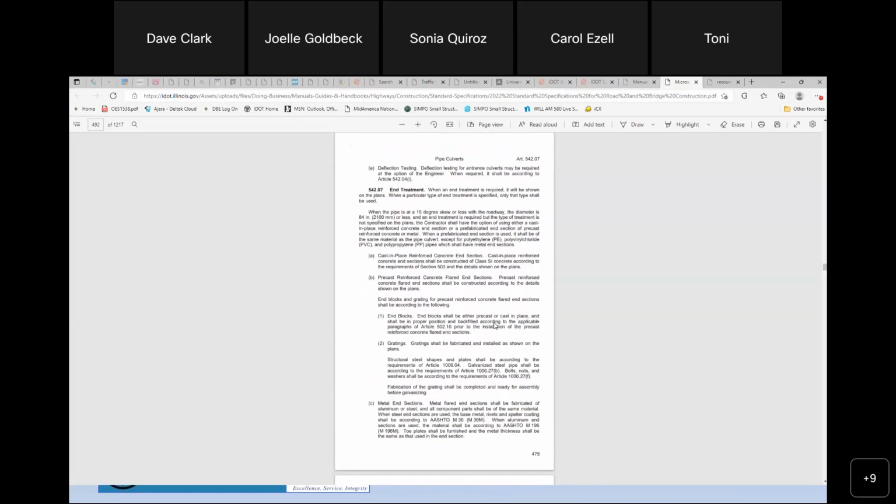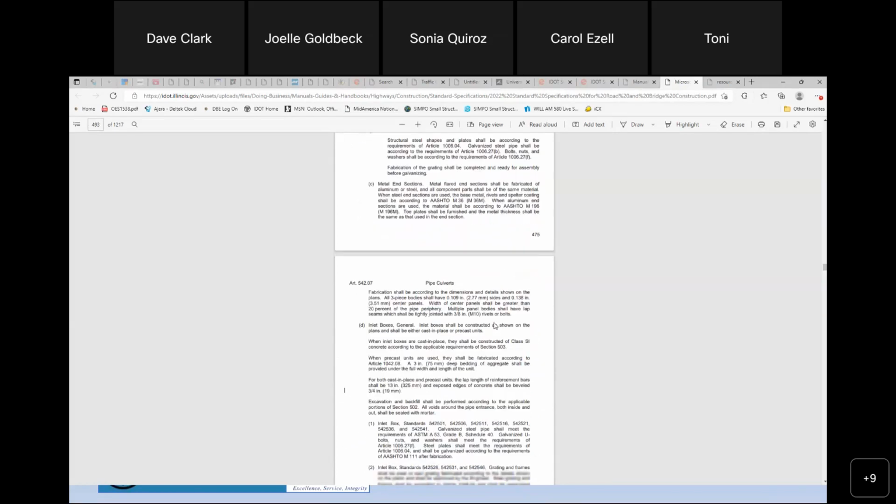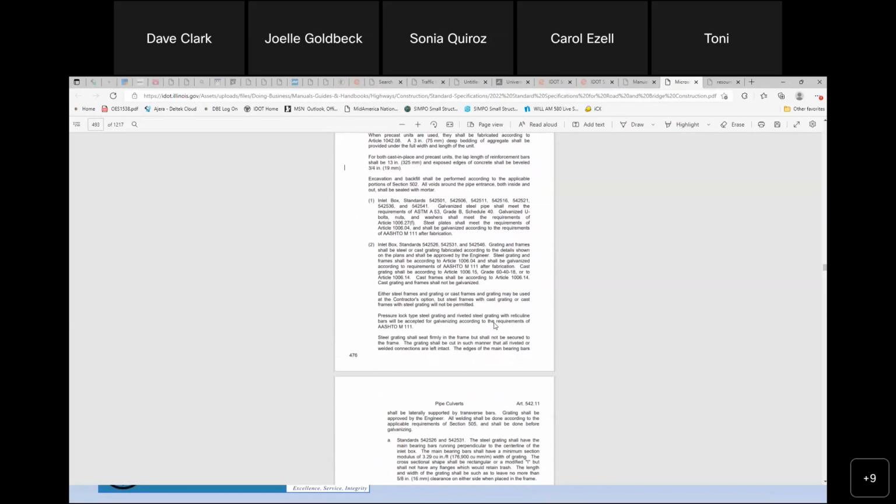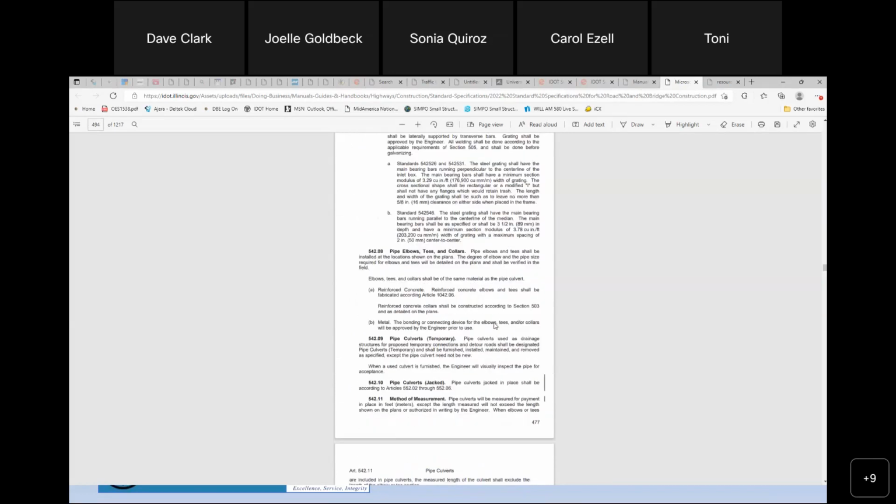They have a section on end treatments in here. So maybe it's a metal end treatment for a metal pipe, maybe it's a concrete end section, a cast-in-place end section. They'll cover all different kinds of options that they would allow for the end treatments on a pipe culvert. Pipes also have elbows, T's, and collars that come into play from time to time.